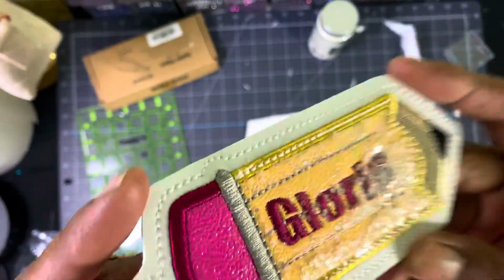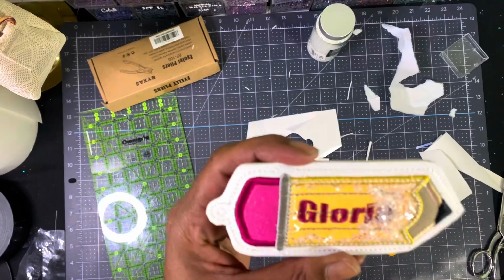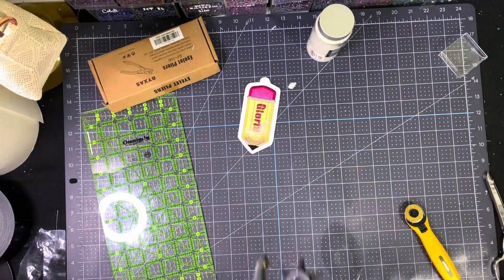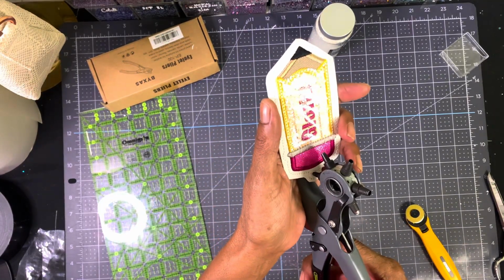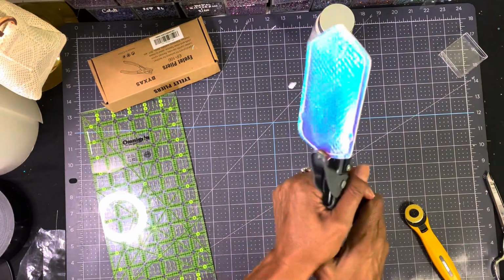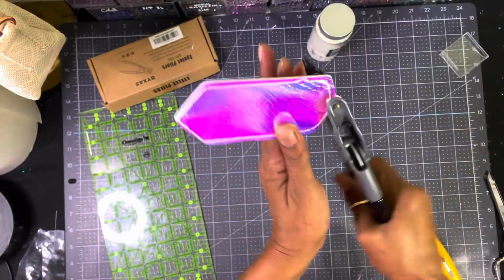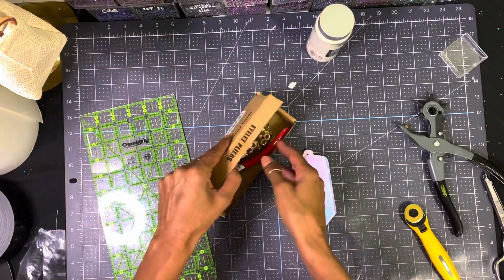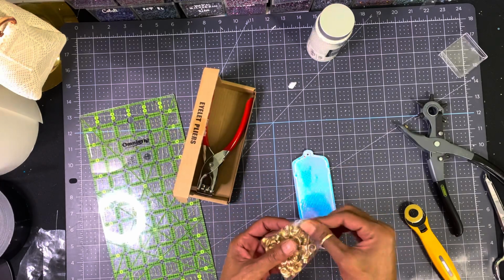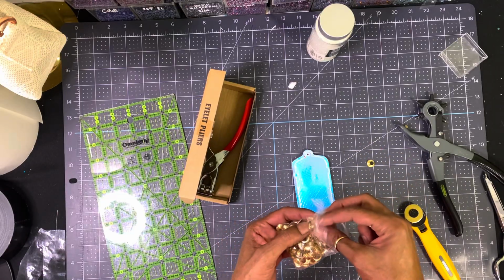Do you hear it? You hear the shaker card in it? It came out so adorable, guys. Now the next thing is to punch a hole so we can add our eyelet. So I have my leather puncher, and I'm just going to come here and right in the middle, I'm going to punch, create a small hole, as you can see. And now we're going to add an eyelet. Now these are probably too big, so I might have to make my hole bigger.